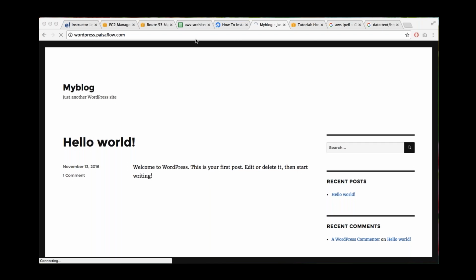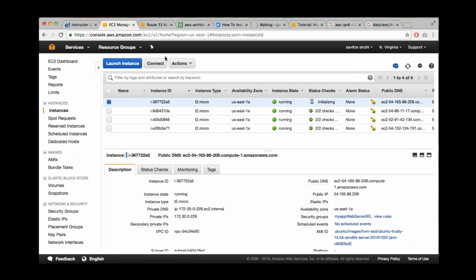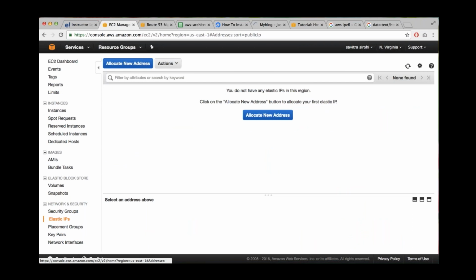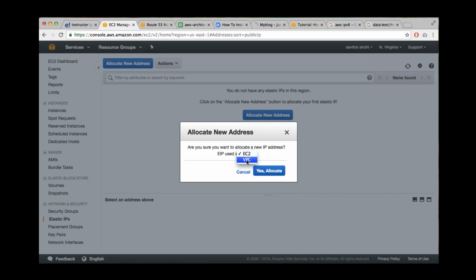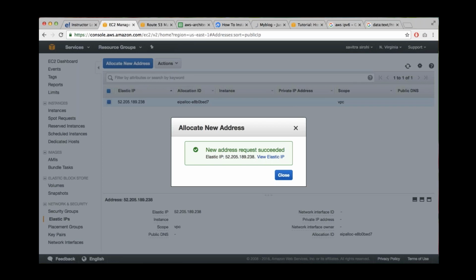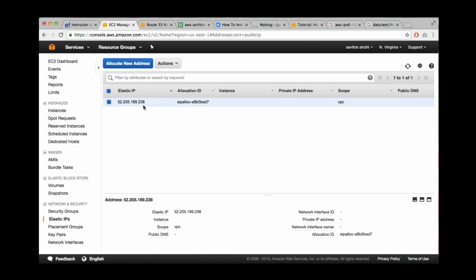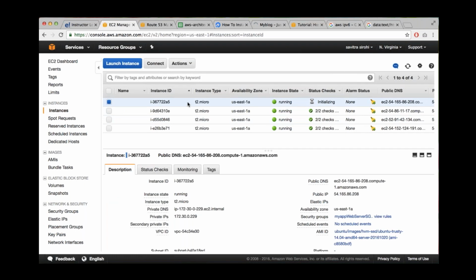So this is the problem with the public IP addresses. What you should do in these scenarios is use elastic IP addresses. Right now, there's no elastic IP address associated with this server. So what you can do is go to this menu option here on the left side, elastic IP addresses, and you can allocate a new IP address. When you allocate an IP address, it is allocated to your AWS account. It's not assigned to or attached to any particular server. It is just issued to your account as a whole. And then you can choose which server to associate this elastic IP address with. So that's how it works. What we'll do now is associate this elastic IP with our WordPress server. I think this one here.